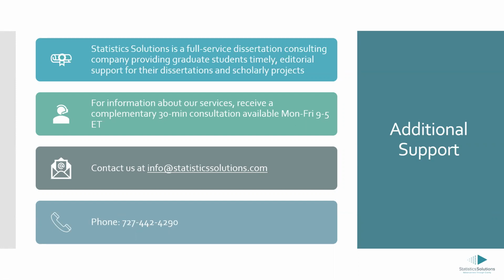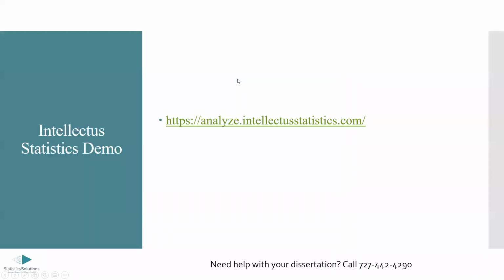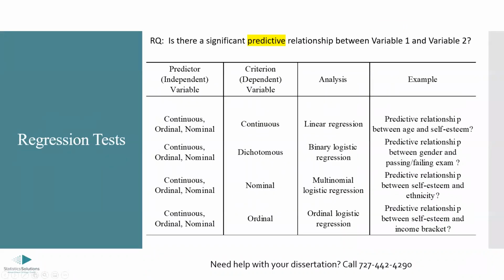We have a question from Megan. For a regression model, do all of the dependent variables have to be the same types of variables? I do see you have a follow-up. I may have answered that already, not positive, but there are different types of regression models. So in your study, you're not necessarily tied down to one of these. You could be trying to predict multiple outcomes, but it is dependent on how your outcome variable is measured. So again, if you have a continuous variable, that's probably the most commonly used, then you do a linear regression. And then there are three types of logistic regressions if you have a dichotomous, nominal, or ordinal dependent variable.